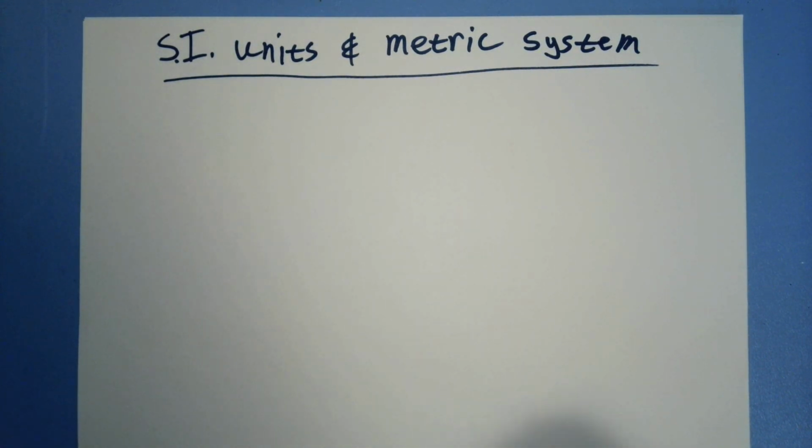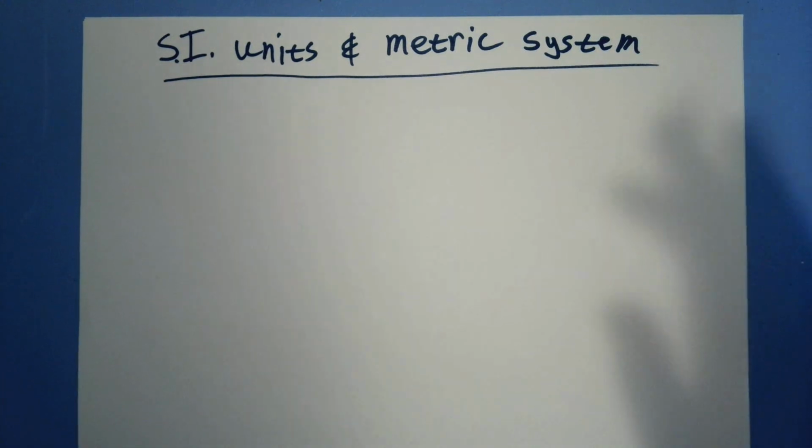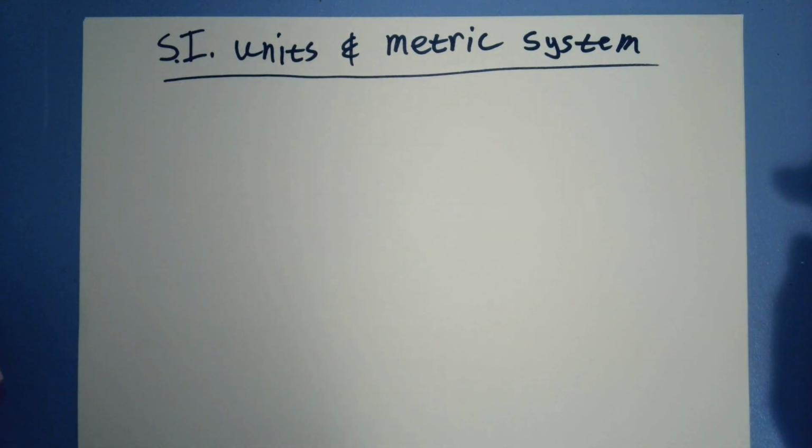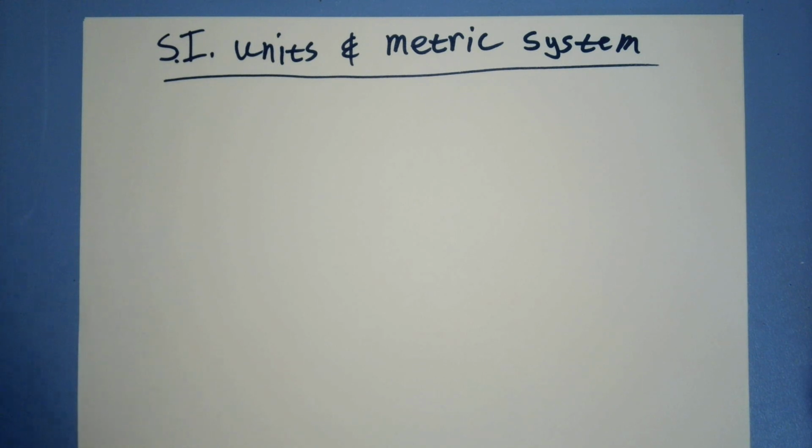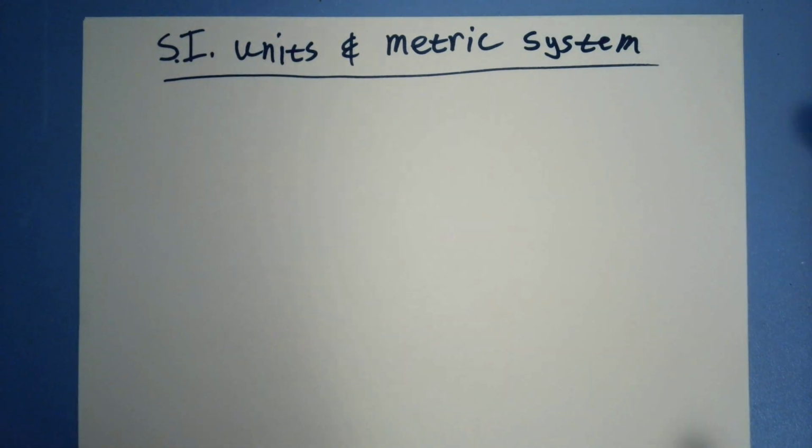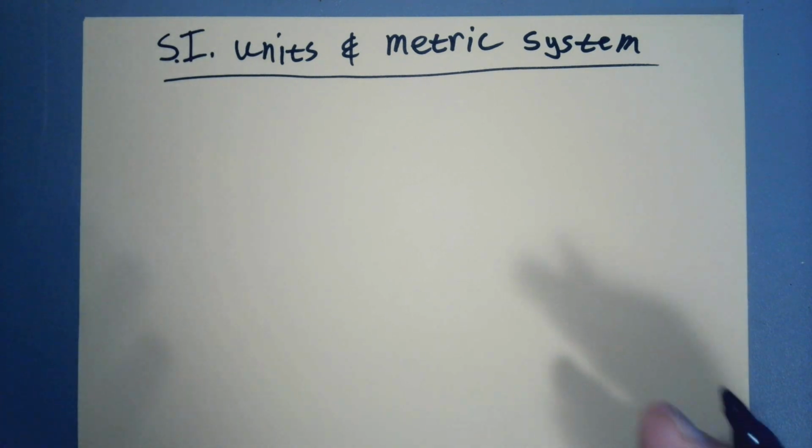Alright, so the first topic we're going to cover in class here is SI units, or scientific units, and the metric system. These two are intertangled. Pretty much the metric system are scientific units. There's a few differences here and there, but for the most part, they're the same. And the metric system gets applied with those units, so maybe we have a weird unit for energy that we use, but we can still use the metric system prefixes, which I'll talk about, even though it's not the standard metric system unit. Okay, so units are what we use to measure something.